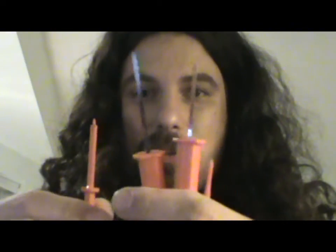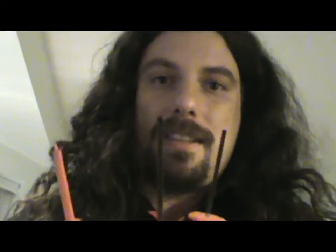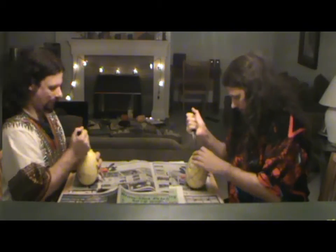And since those spaghetti squashes are small objects, I got these tools right here. I didn't think I still had these, but they were around the house somewhere, so here they are. Okay, wish me luck.